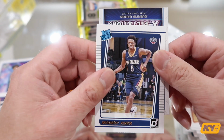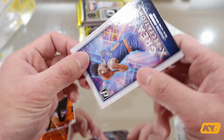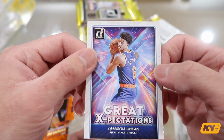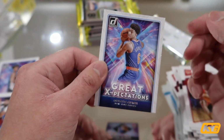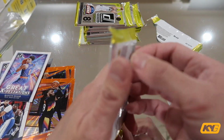It looks like we got another Expectations insert card. This time we got Quentin Grimes from New York Knicks. Is he a rookie for that year? I'm not sure. I really like this insert card actually. It looks pretty cool. Alright, let's keep going, guys.